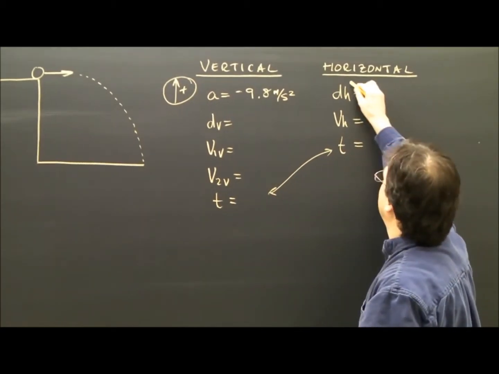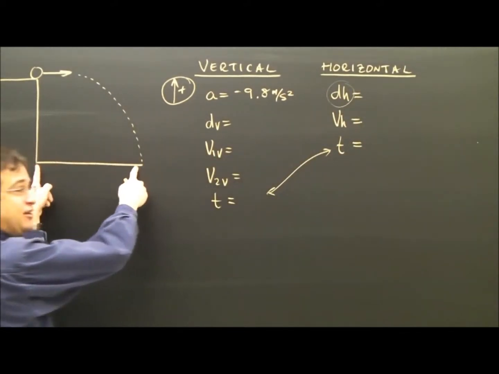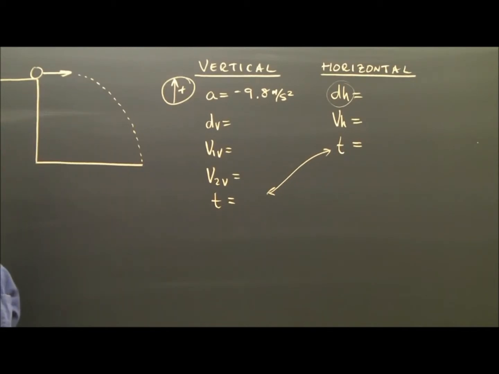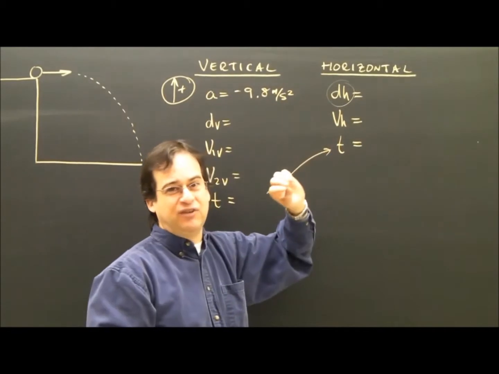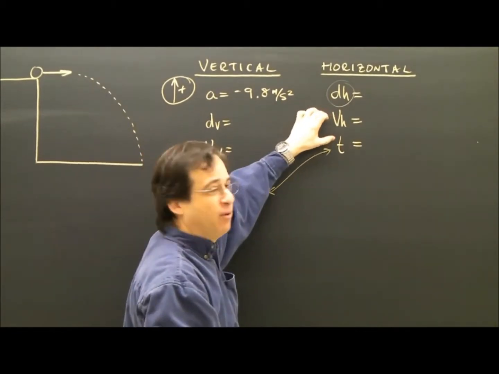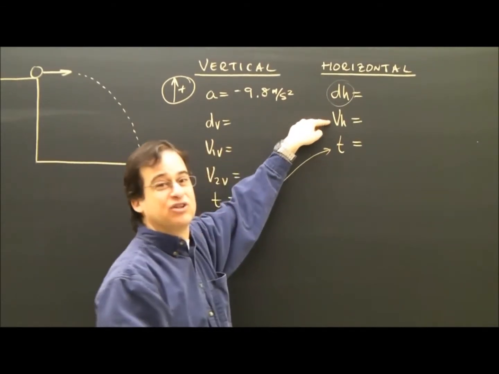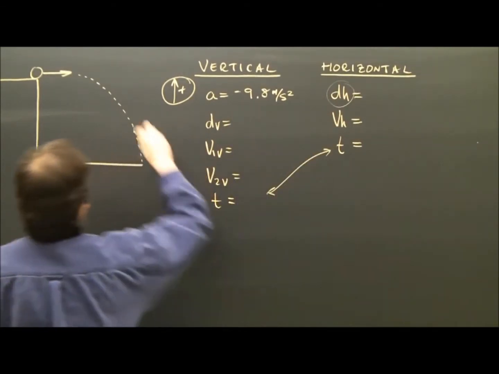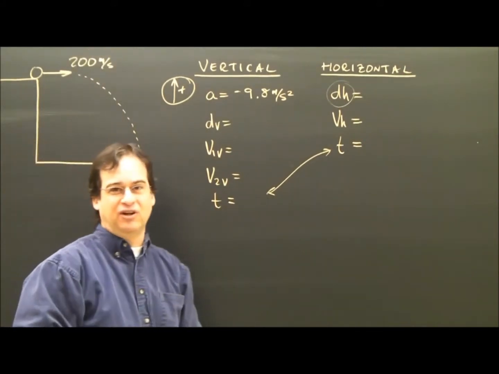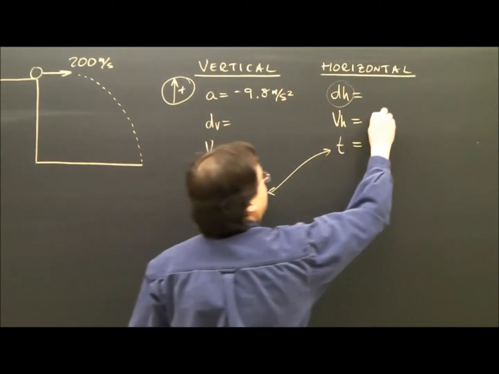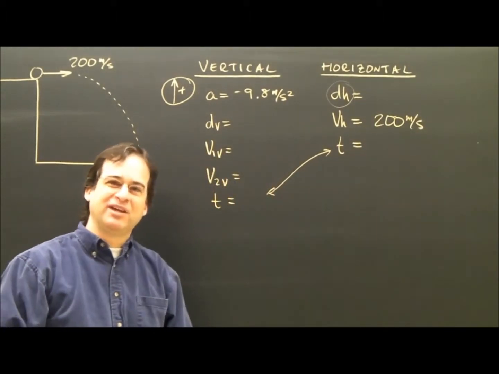Let's say I want them to solve for the horizontal distance. How far does this projectile go when it's launched at a certain velocity? If that's what I want, then because it's v equals d over t, they're going to need both these to solve for the answer. So I might give them the horizontal velocity. I might say something like 200 meters per second is the horizontal velocity. So I'll give them that. But I won't give them time because that would make it too easy.